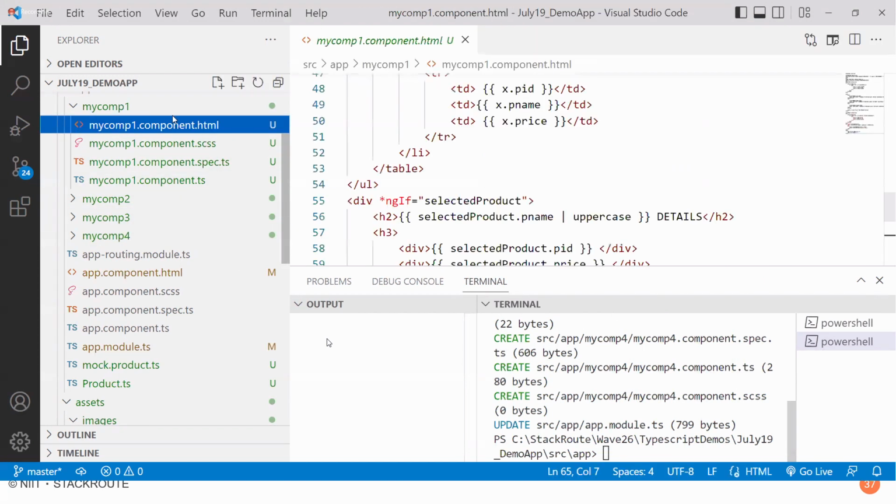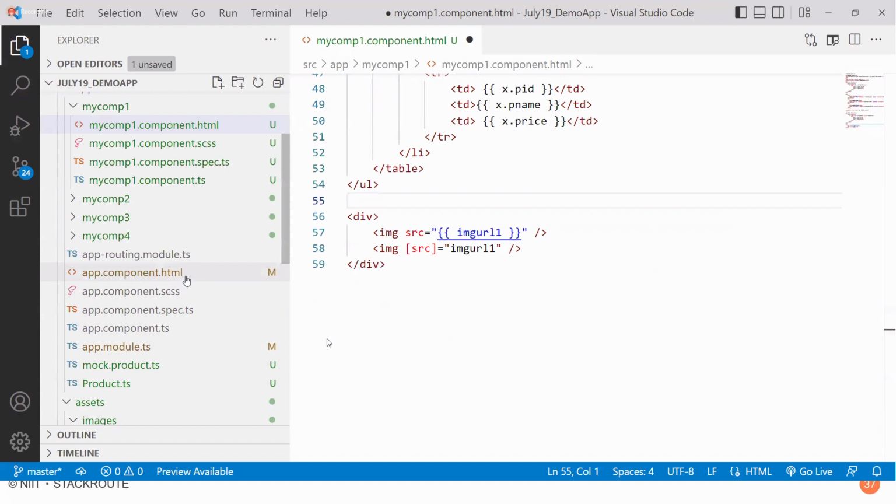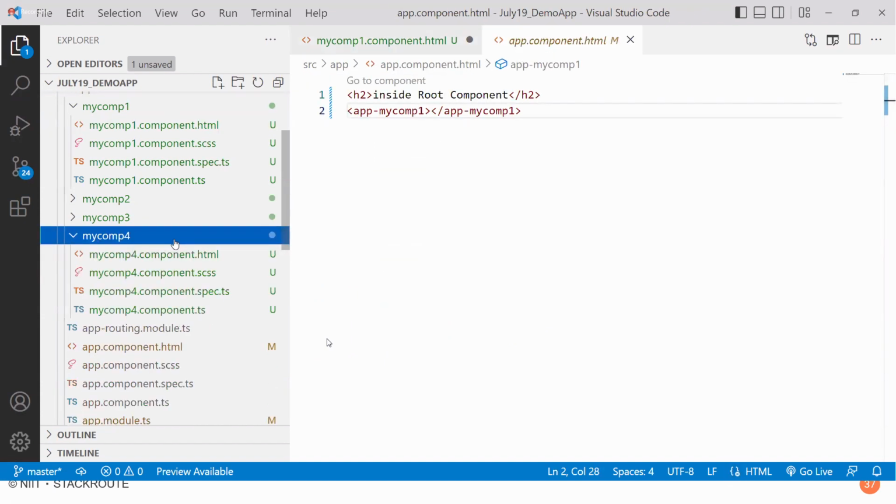Listen, see, I don't want this block to refresh. This block has to refresh all the time when I select. But because of this, the whole component is getting refreshed. Sorry, I should not say page. So what I'm going to do is this particular line number 55, 56, 57, 58 till 61 should be created in my COM4. So I'm cutting here and pasting in my component 4.